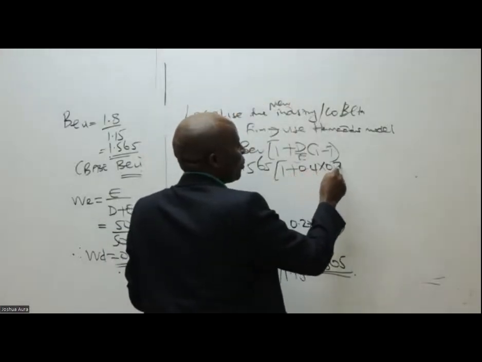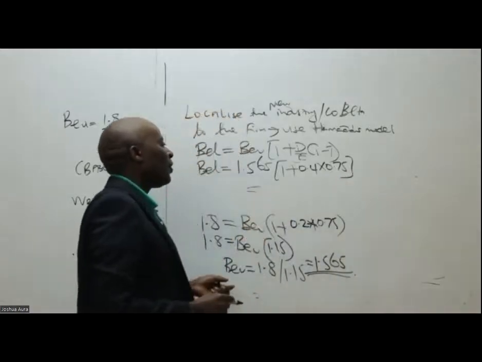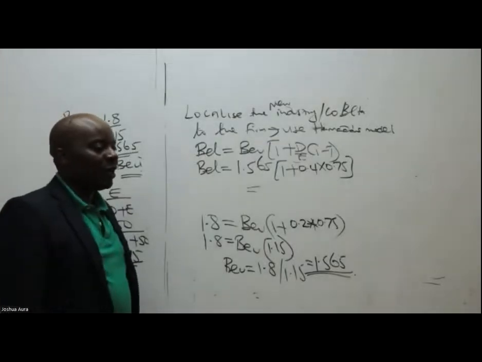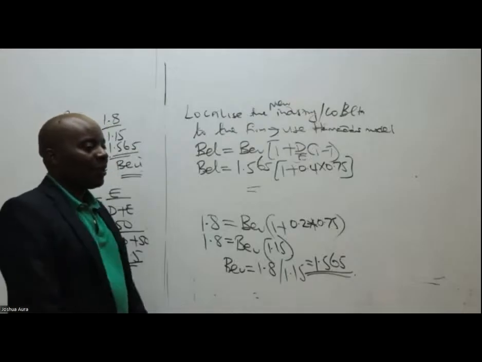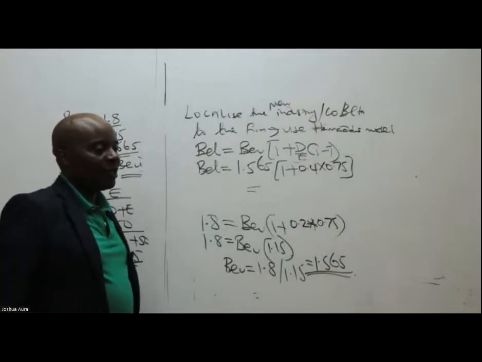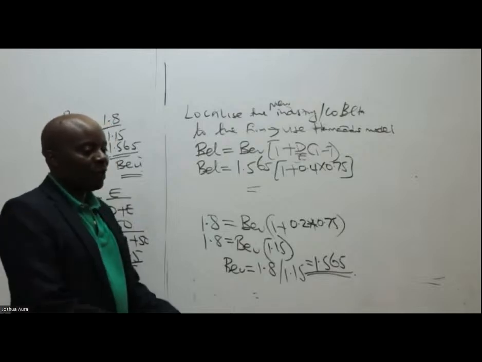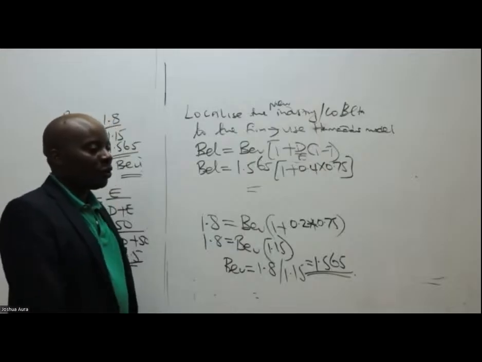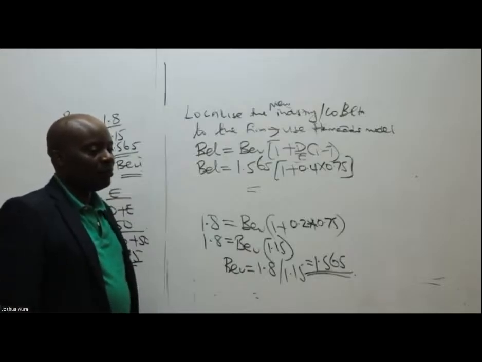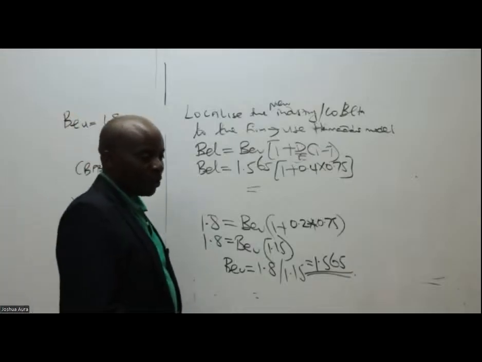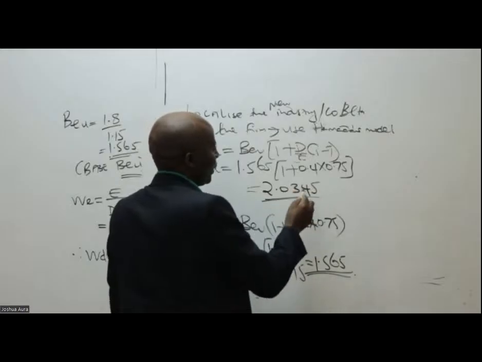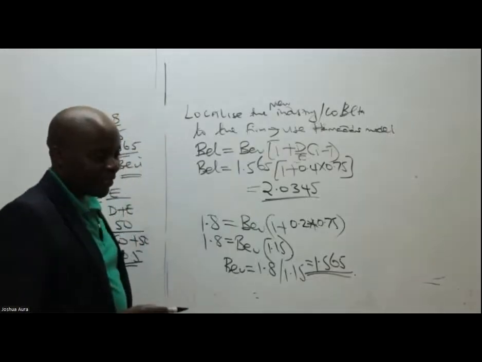And then we have 1 minus tax of 0.75. So could you kindly give me a figure to use? What will be my BEL, beta equity of a levered firm? In this case, it will be equal to beta equity of a levered organization. Using your calculators, what will be the beta equity of a levered organization then? So this is 2.0345, like that. That's the beta equity of a levered organization.